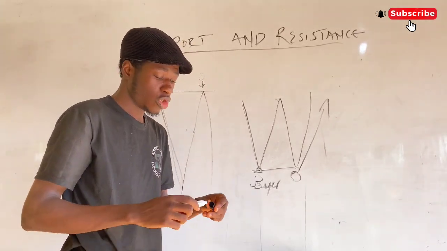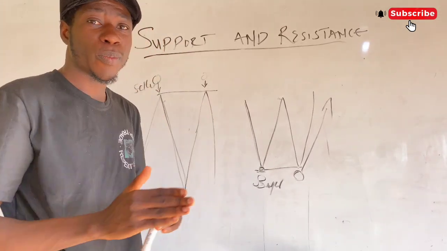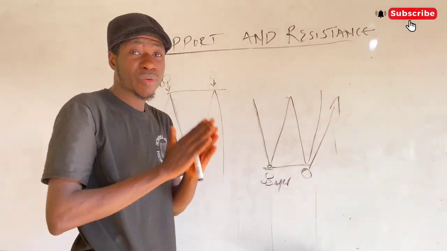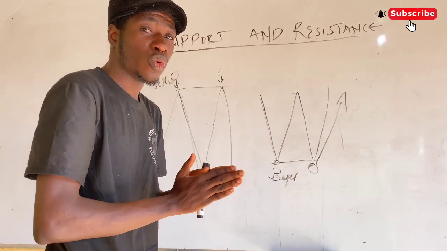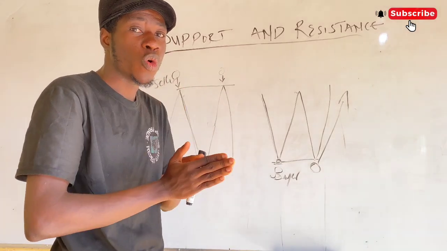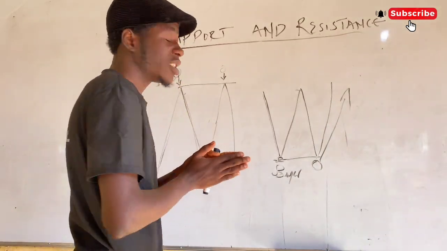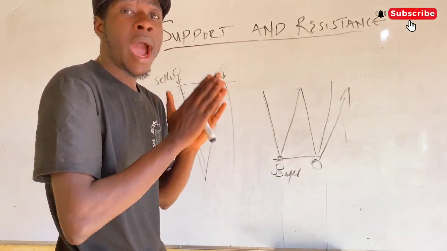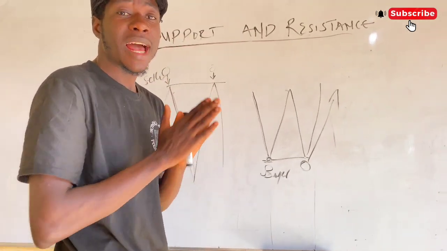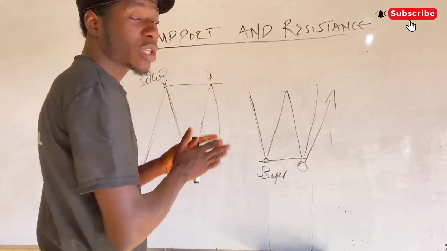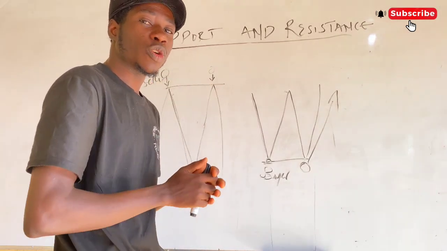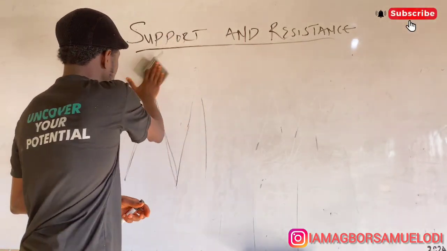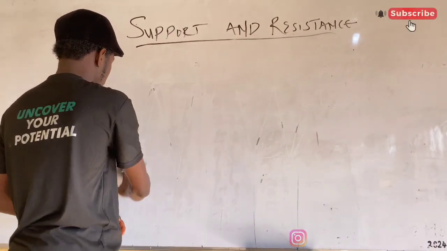Now the next thing you need to understand is how to trade support and resistance with structure. Always remember, support is a price floor that market gets to and fails to go below, right? And resistance is likewise the same thing, a price ceiling that when market gets to, it fails to break above, right? Now let's apply how to use support and resistance to market structure.